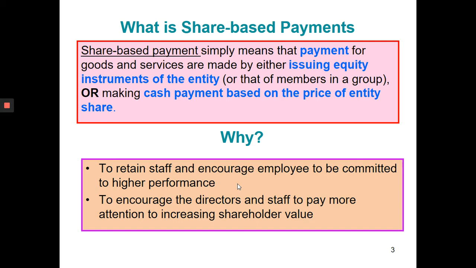Okay, so why is that happen? Why do we offer share-based payment? Okay, number one, it could possibly to retain staff and encourage employees to be committed to higher performance. Number two, it could possibly be to encourage the directors and staff to pay more attention to increasing shareholders' value.